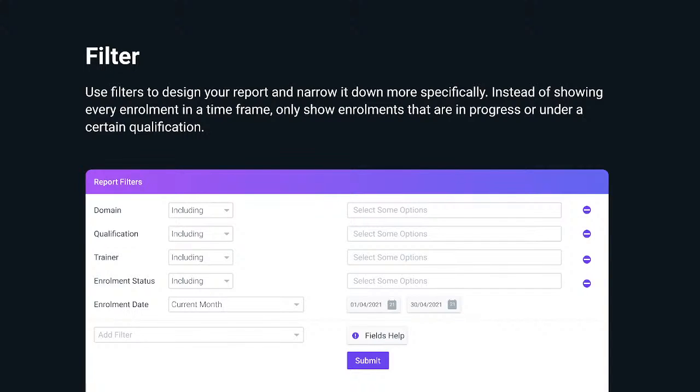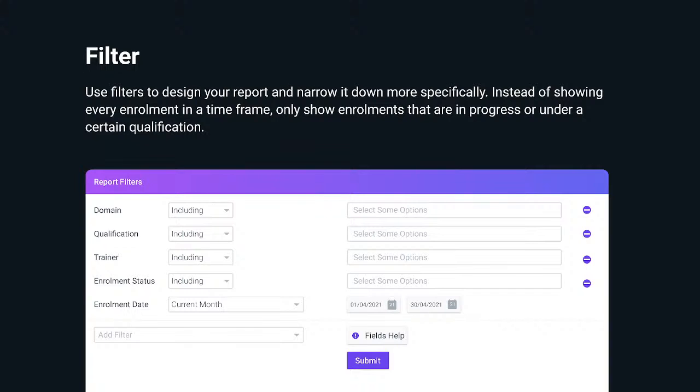So think of a filter as a funnel. You may want to basically create or set a filter that only shows you in progress students or by a qualification, and our filters are also very flexible. You can delete or add any kind of filters you need. So do play around and have a look at what sort of filters you would like to set per report. Yeah, it really sets up the search for the report.